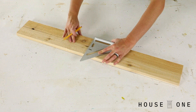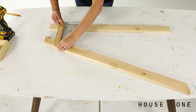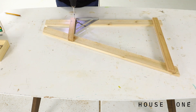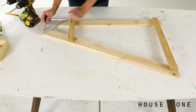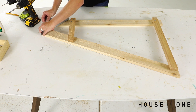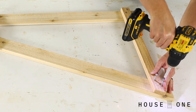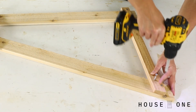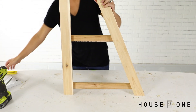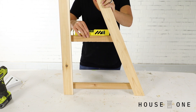Mark the height of the supports on the back legs. Using a speed square, position the supports perpendicular to the back leg, then screw each support to the back leg to hold it in place. Reposition the front leg under the supports until it sits even with the top edge of the back leg and flush with the mitered front ends of the supports. Drive two screws through each support and into the front leg to secure the pieces. Stand each leg upright and use a small level to ensure the supports run level and the back leg stands plumb.